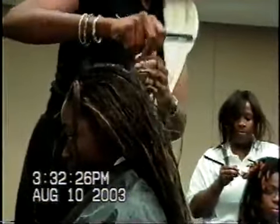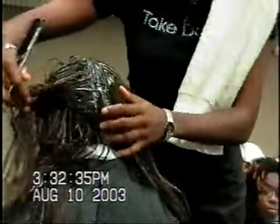Okay. Again. Can you zoom in? So again, hers is a cornrow. I'm trying to separate it so y'all can see it well. You see the cornrow with the hair hanging out of it? Okay. So this is where the braid ends. Could you take a before and after? Yeah. This is where the braid ends.